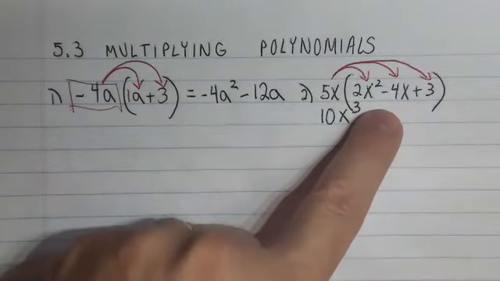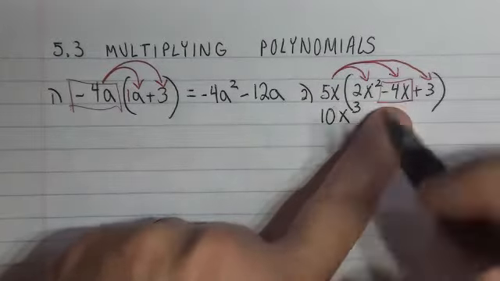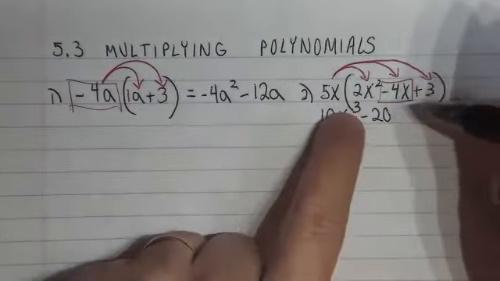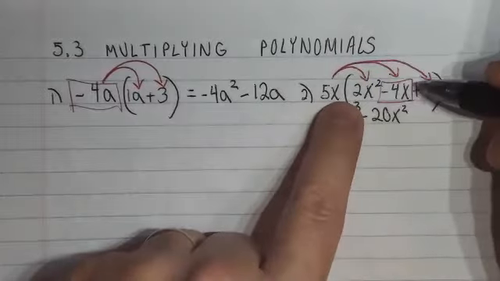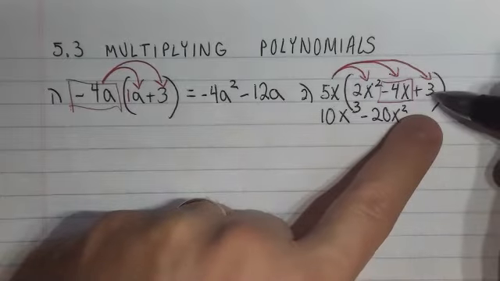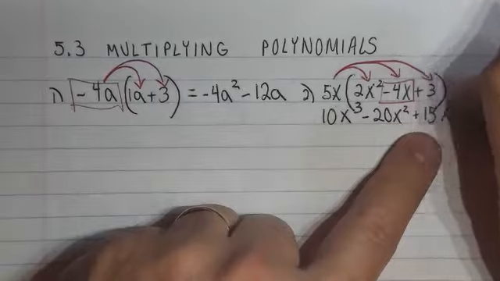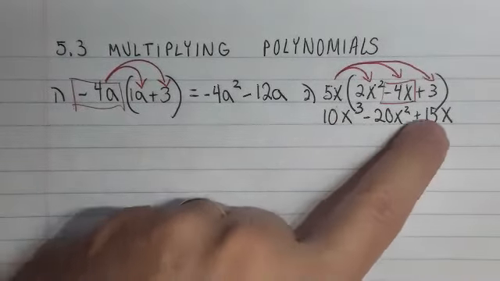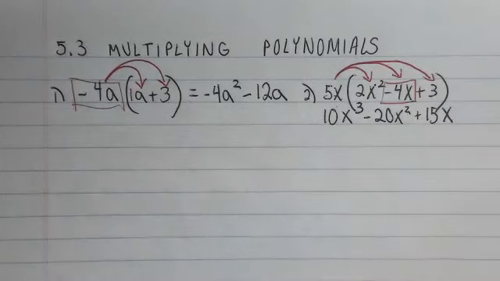You just have to watch these signs. So again, on this one, you're doing 5x times negative 4x. What's 5 times negative 4? That'll give me a negative 20. And then x times x gives me x squared. Remember, each of these exponents is 1, so 1 plus 1 would give me the 2. Then I'm doing 5x times 3, which would just give me 15x. And just make sure if I have like terms, which I don't, this is x to the 3rd, x squared, x, I can't add these together, so they would just stay as they are.